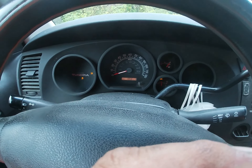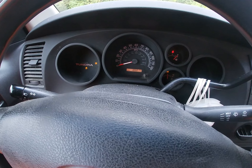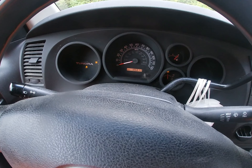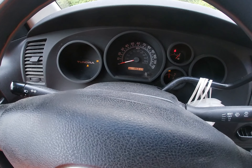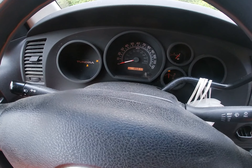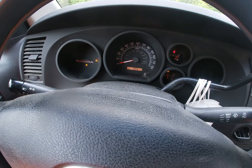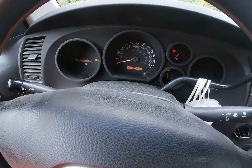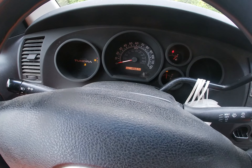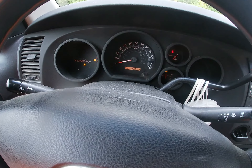Welcome back guys to another episode of Crabman Fishing. I got some lights in my car. It's been raining lately but today I stayed home to fix this problem. Between paying three thousand bucks and doing it myself, I'm gonna do it myself. I'd rather lose one day of work than pay three thousand dollars at the dealer. Mechanics want me to pay three thousand dollars and I don't want to do that - no way.